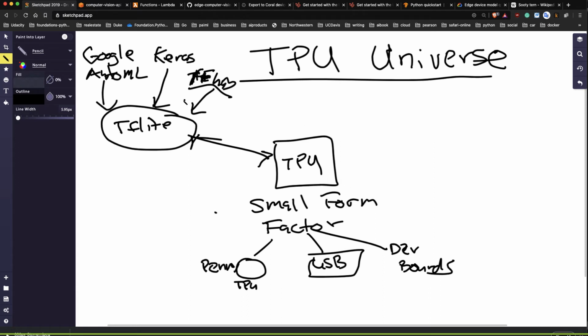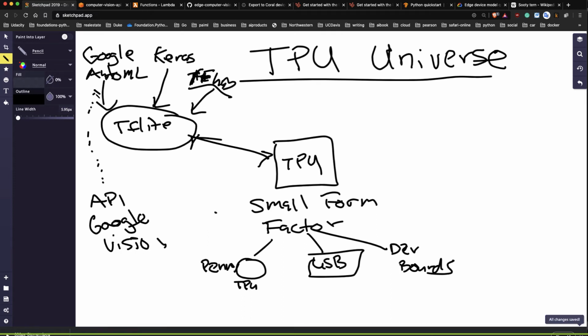And as I mentioned before, the AutoML, this is where the API story comes in, is that you could have put some of the smarts from the Google Vision API, they could have leaked inside of here. And so you can actually take that information as well. So the story for TPU, in my opinion, is probably the strongest edge-based story.